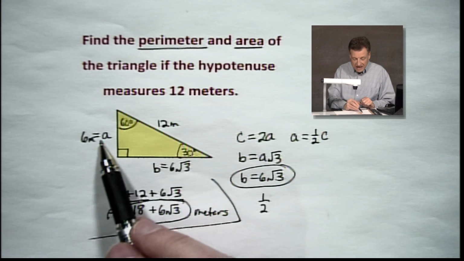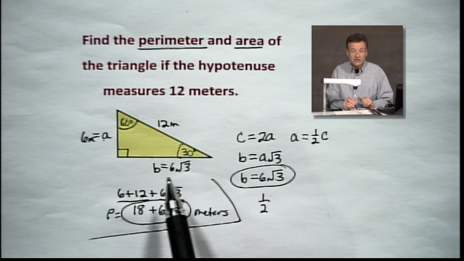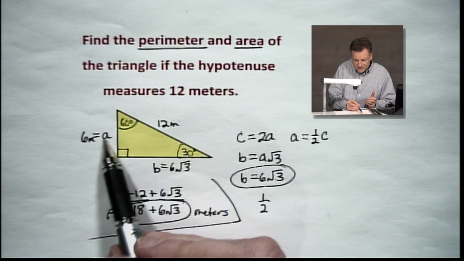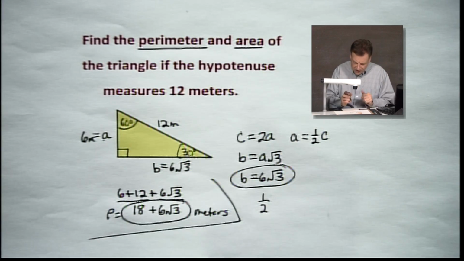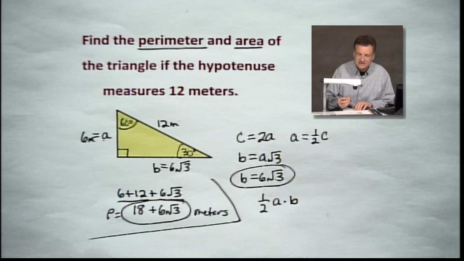We take the altitude times the base, and by the way, both of these actually are altitudes of the right triangle because they make a right angle. So you can interchange them. Since A is on there for altitude, it's going up high, we'll go with altitude. Base kind of going out there horizontal, we'll go with base. But it's 1/2 altitude times the base, sometimes known as base times height.